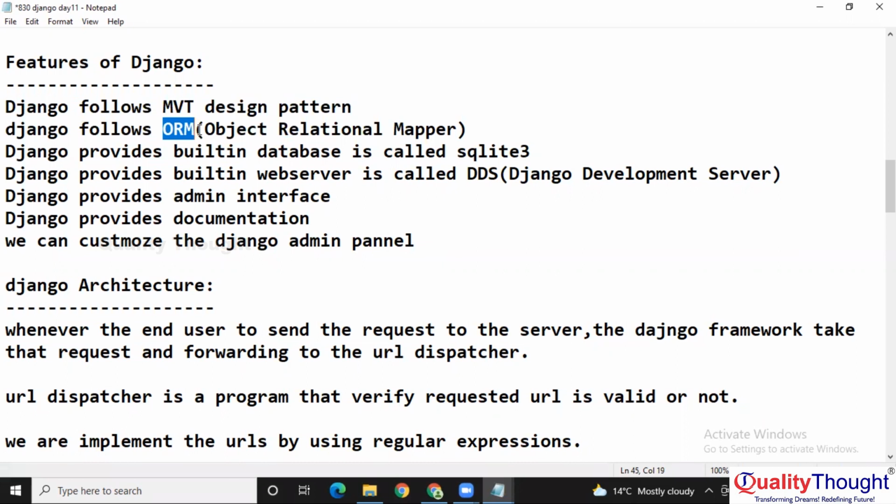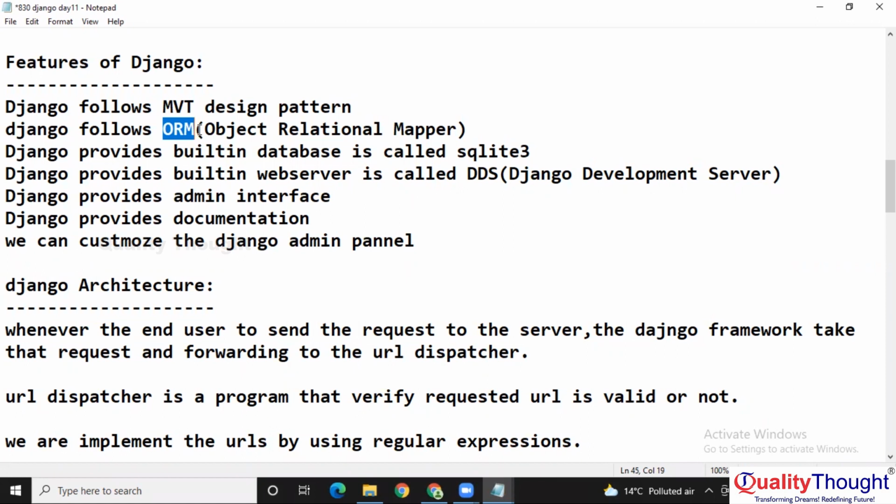Instead of writing those SQL queries, by using this ORM we can communicate with the database very easily, even in complicated situations. If you don't know SQL, you can directly communicate with the database using ORM. In the later classes we will discuss the ORM concept separately.